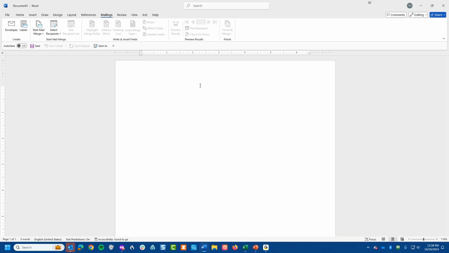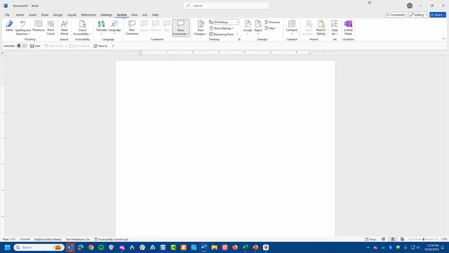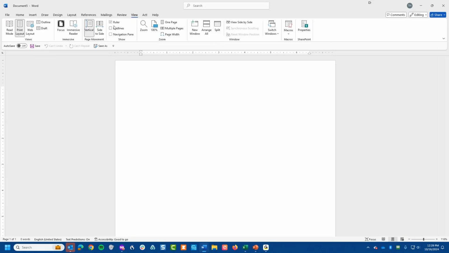I'm going to go back up to Review and show you a couple of the other things you can do. You can read something aloud. You can do all kinds of little things. So go in and look at this. The View, just how you view it side by side, web layout, read mode. Play around with this. Go look at what this stuff can do for you. Okay, I'm going to go back to the Home tab, and I want to draw your attention over here on the right-hand side, to the right of the Editor option.